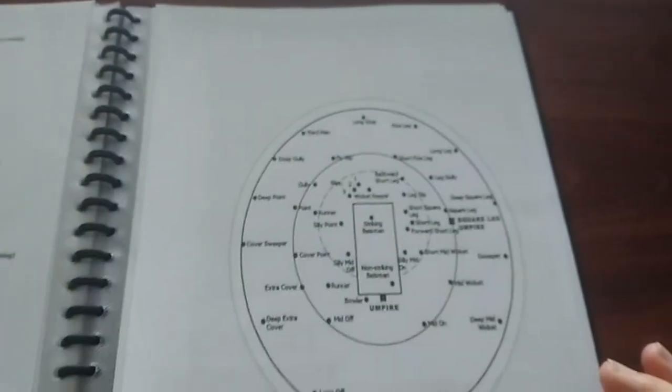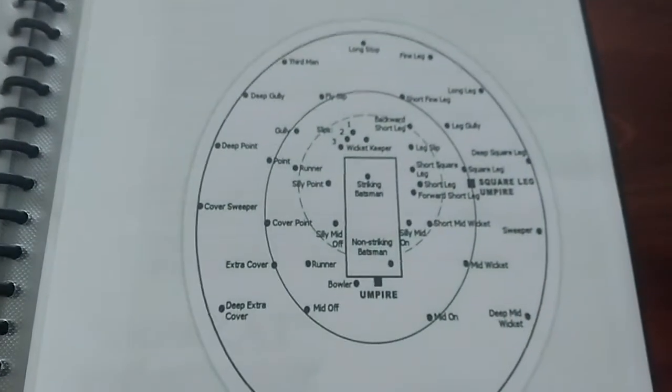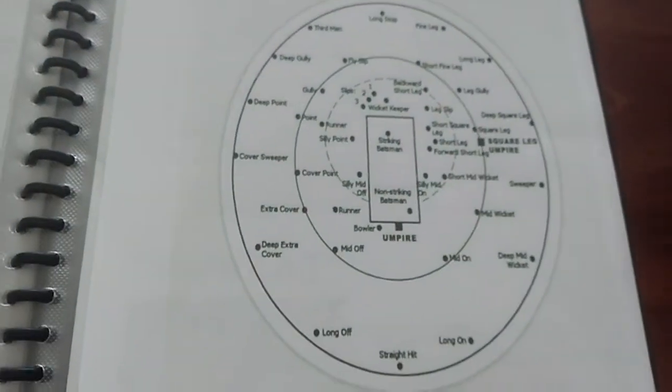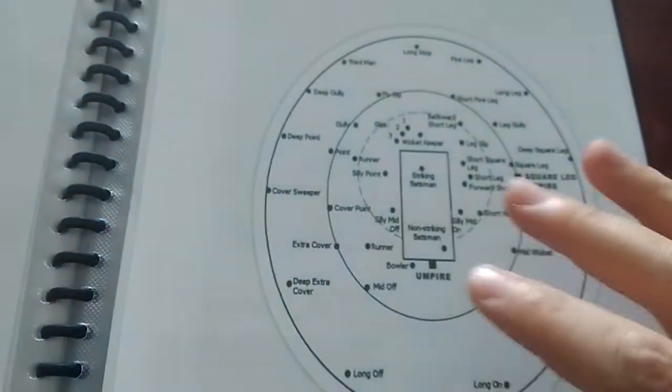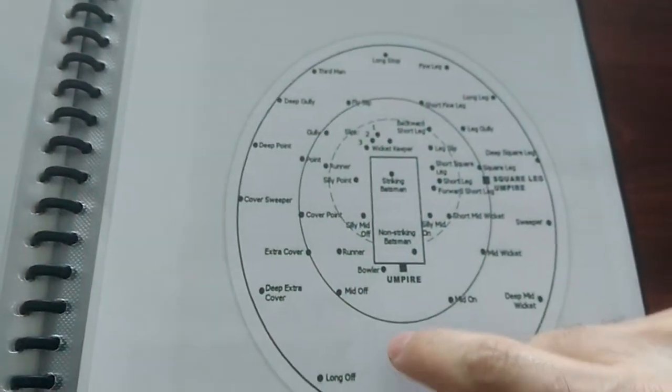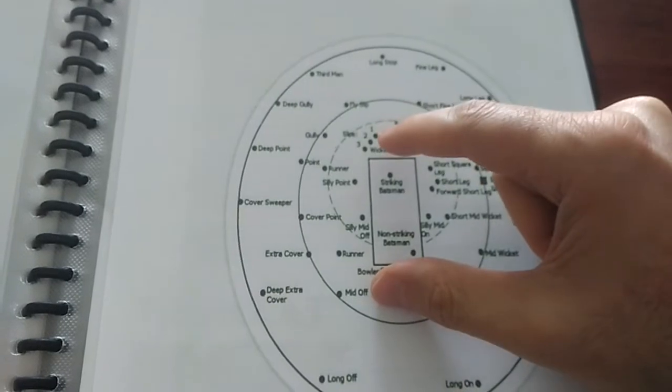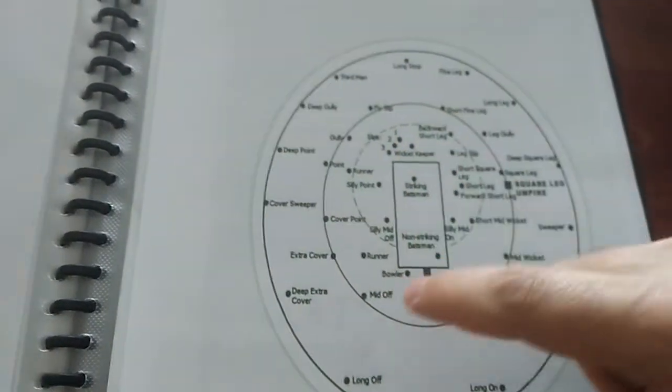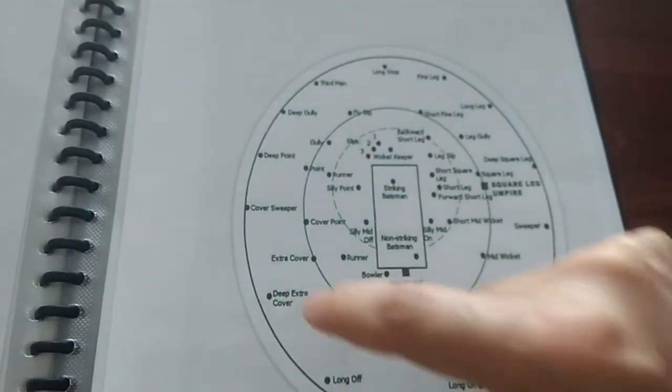So let's flip back. Now, yesterday we had a video and we looked at fielding positions a little bit. We didn't go to it too much because you don't need to know exactly a lot of these fielding positions. But I talked about briefly that there is 11 players on the field. There is a wicketkeeper who's always going to stay there. There's a bowler that's always running in to bowl. So we take those 2 players off. The 11 is 9. We have 9 players in the field here.